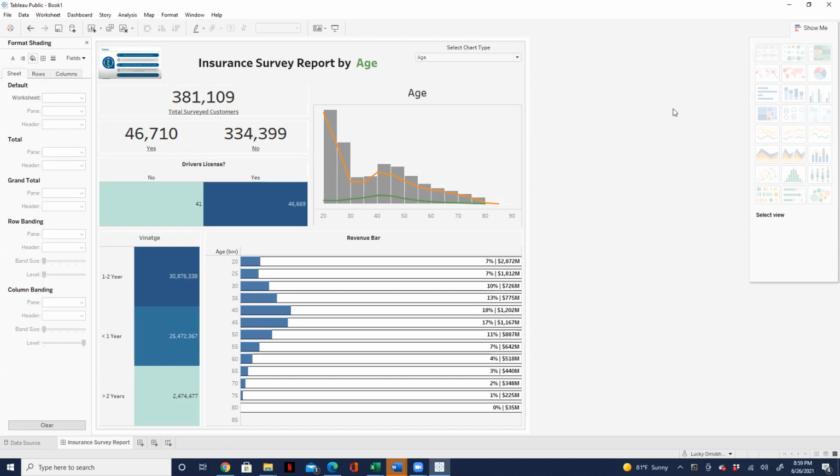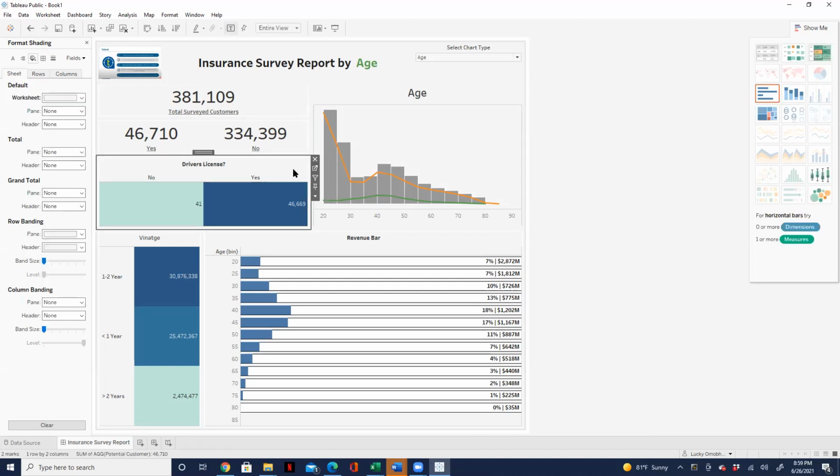If you want to do such, I would recommend you create a different one. For example, I select age now, so you want to see all of the ages here. Which of these ages do you want to see? If you select yes, all the yeses, 46,710. You can still do it if you use this as a filter, and I click only yes.